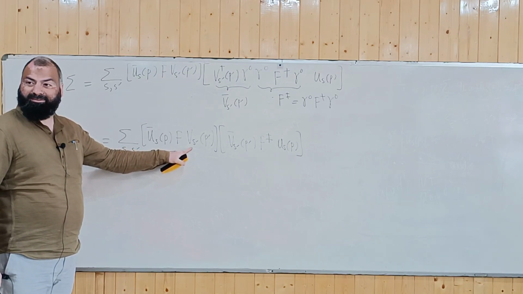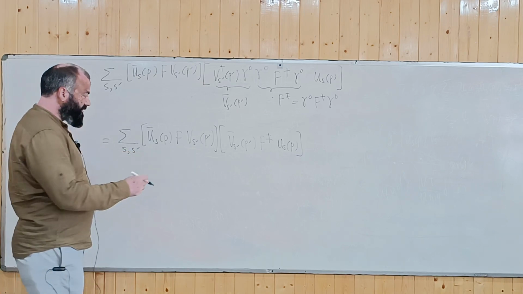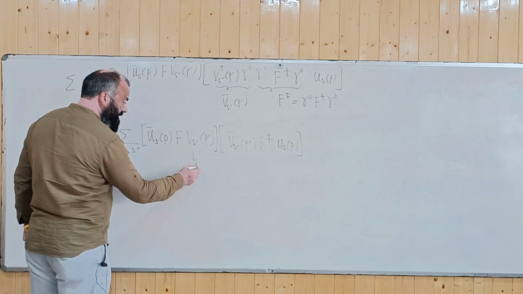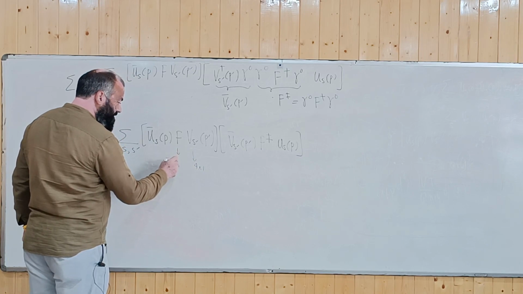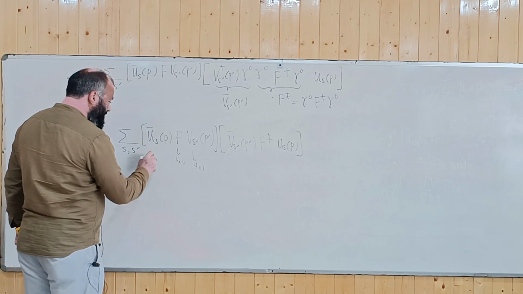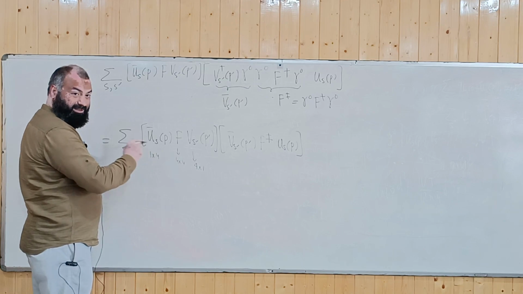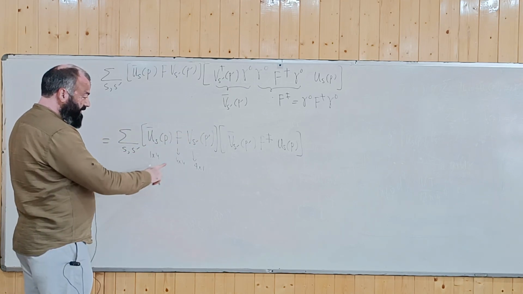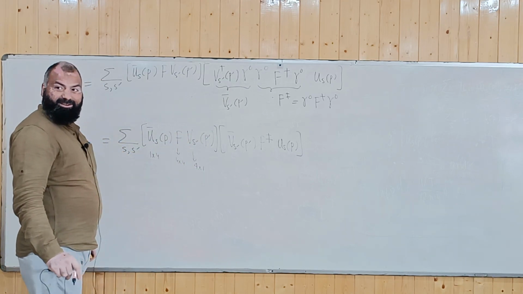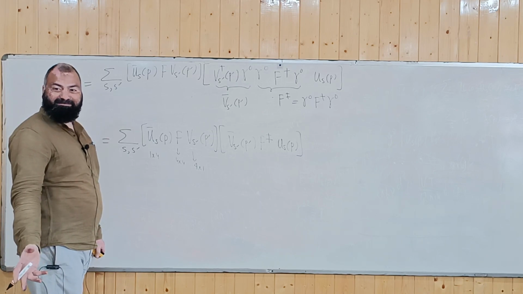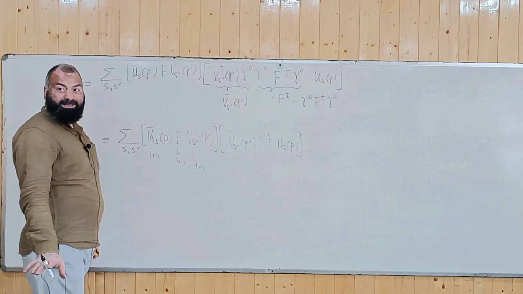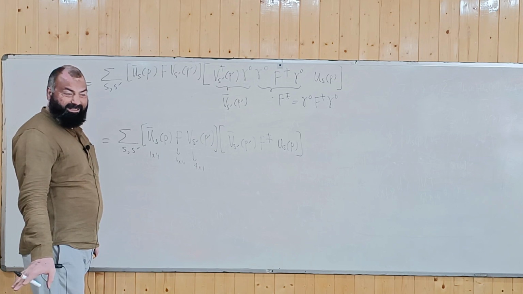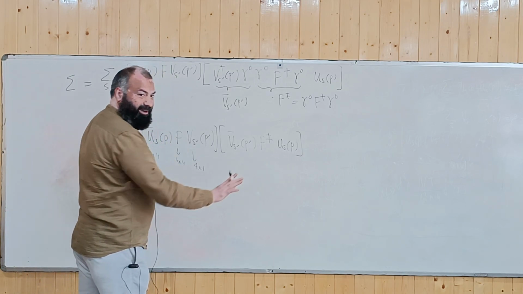Now, tell me, V is a column vector. It's 4 cross 1. If you see, this is actually a 4 cross 1 matrix, is it? And this is what? 4 cross 4. What is this? 1 cross 4, because it is the row vector. So what is the total dimension of this thing? 1 cross 1. So it's a number, is it? It's simply a number. 1 cross 1 means a number. And this also is a 1 cross 1.